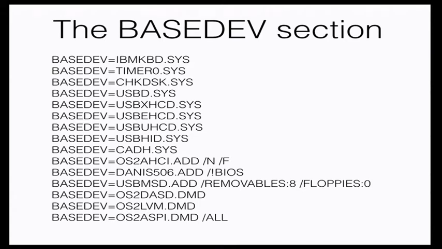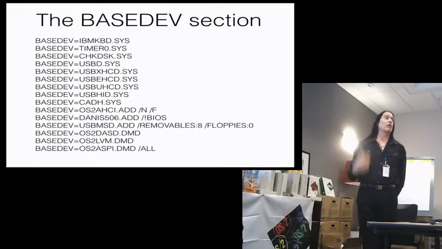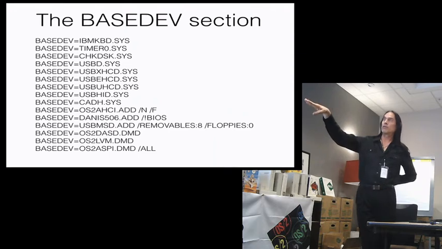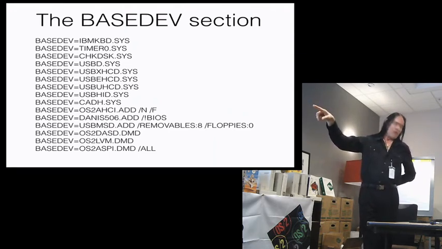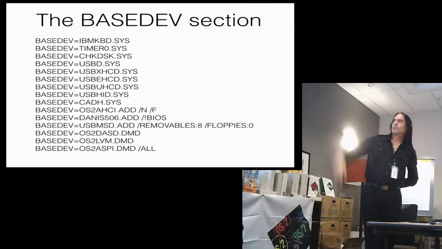Well, that's a very good question. The base dev drivers are loaded in a specific order based on the file extension. And this happens to be sorted in the order that the kernel loads them. The SYS drivers are loaded first, followed by the ADD drivers, and then followed by the DMDs.